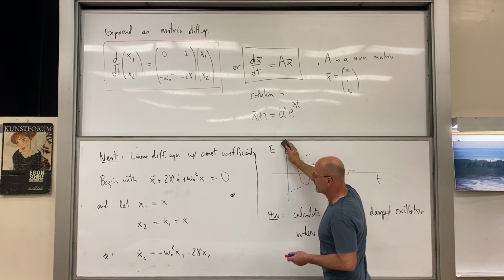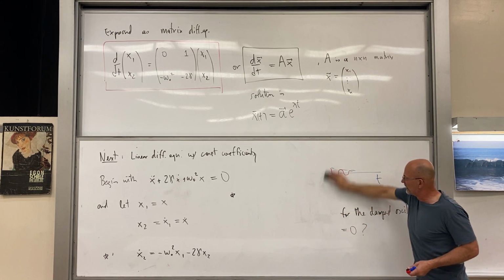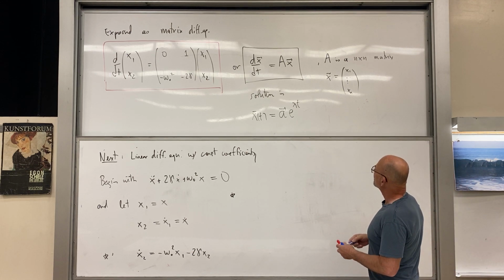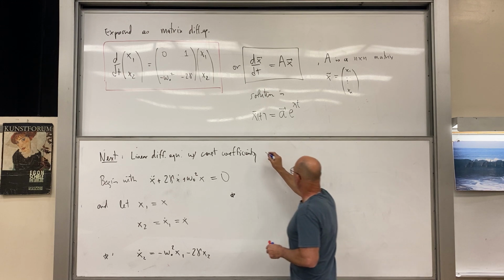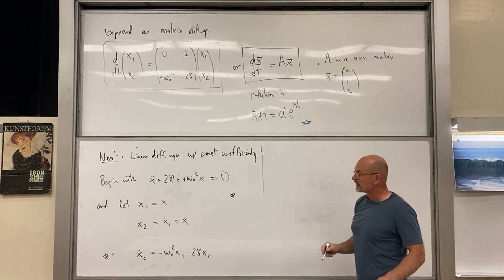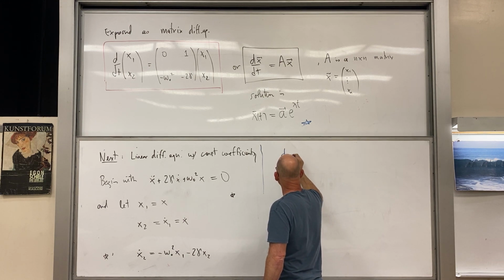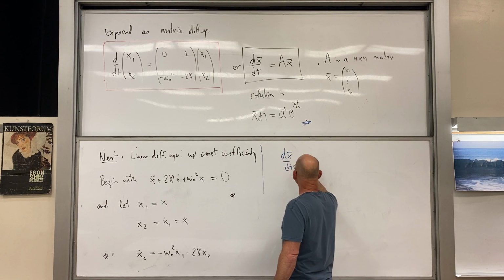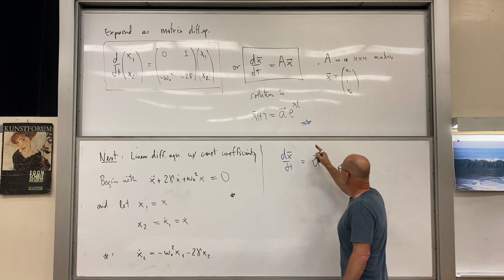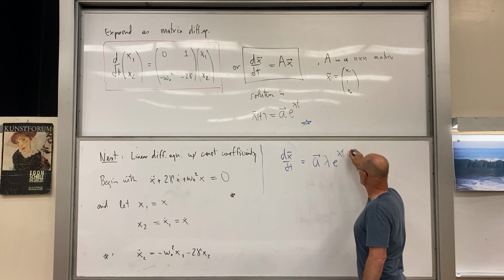Yeah, I can erase. I'll leave that left side up here. Okay, so we're continuing with this right here. So we've got the left side and the right side. On the left side, we have dx/dt is equal to a, which is a vector, and we'll just differentiate lambda e to the lambda t.